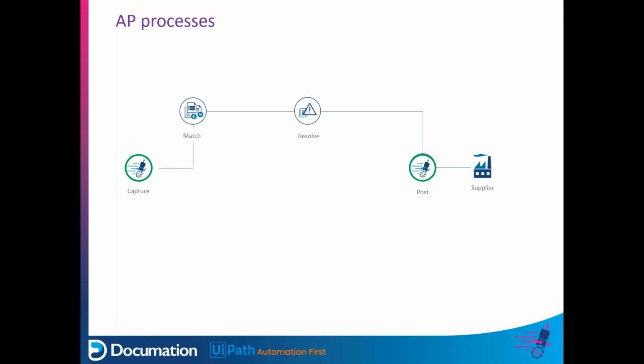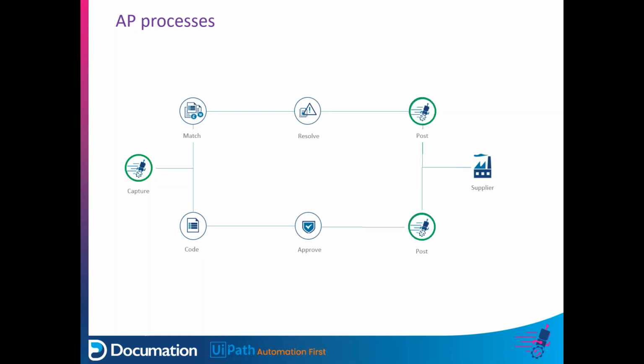For example, if the invoice is purchase order related, we're likely to have to do a 3-way match. And that might require resolution of problems such as lack of receipts or changes in pricing. If it's a non-purchase order invoice, of course, we may well have to geocode it and get it approved and authorized. And there may well be more than one way of posting into our finance system. Other activities conducted by the AP team include things like rejecting invoices with letters back to suppliers if they don't meet our criteria. And we'll be receiving inquiries from suppliers all the time, of course.